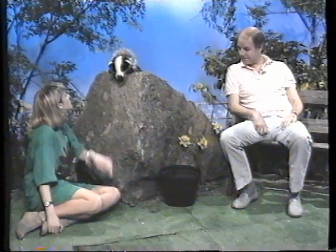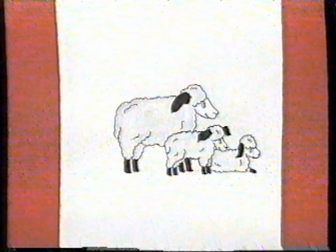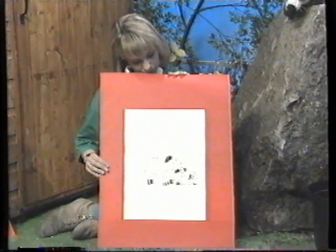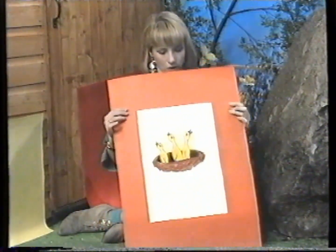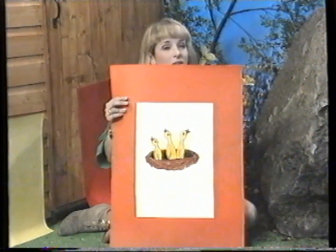Do you know what else happens in springtime, Bertie? The weather starts to change, doesn't it? And we don't feel quite so cold when we go outside, especially on nice spring days like today. I've painted some spring pictures. There's a picture of some lambs with their mother. You see lots of baby animals running around the fields with their mothers in springtime. My next picture is a picture of some birds in a nest. A bit like the bird in Brian's garden.